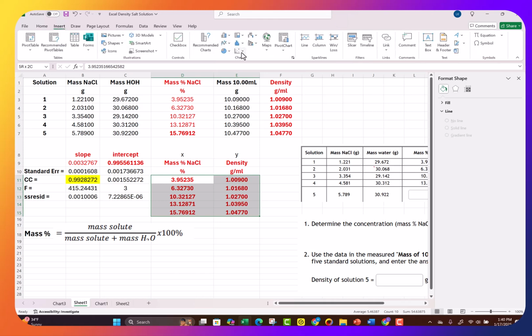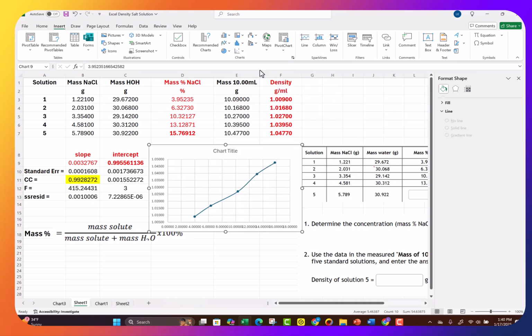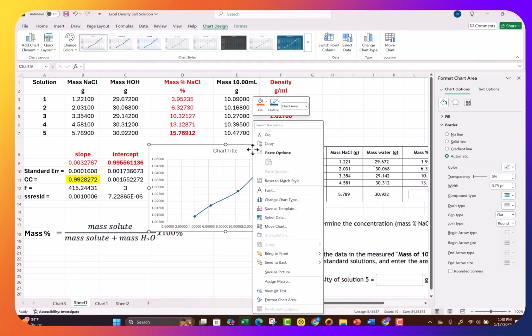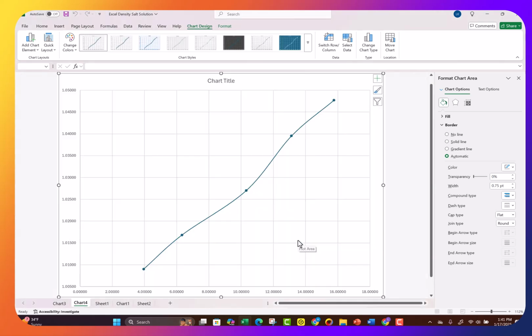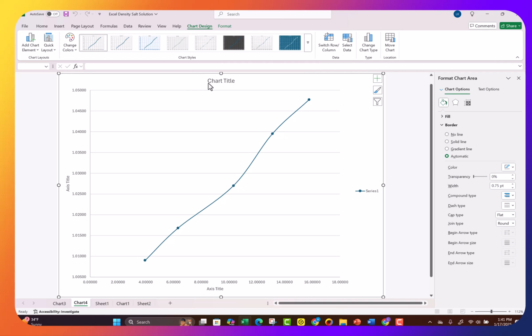Insert, Chart, Scatter with the line there. There we got it. I'm going to right click near the title and move chart to new sheet. We can see it better. I'm going to come over here to quick layout, click on that, choose the very first one. This is density versus percent mass.